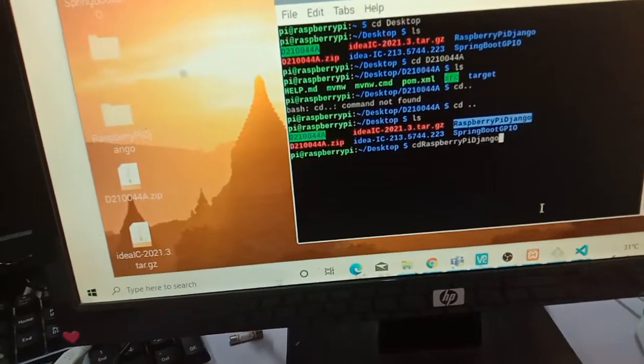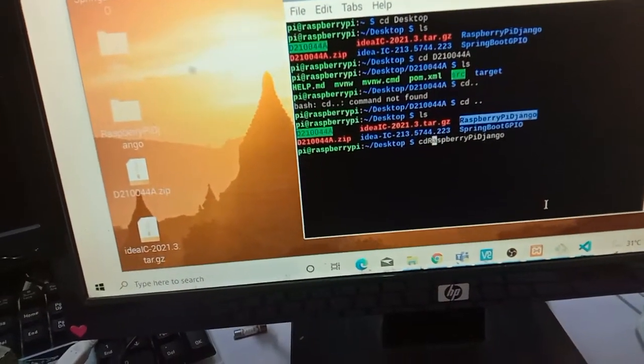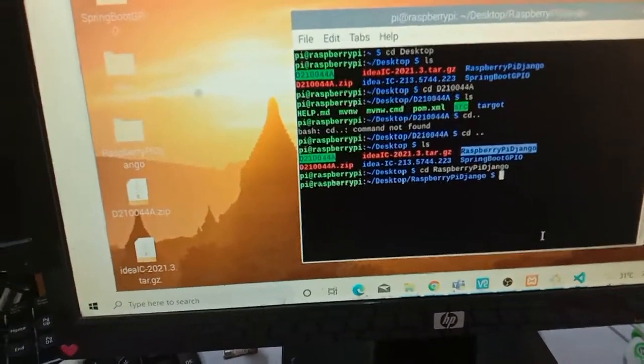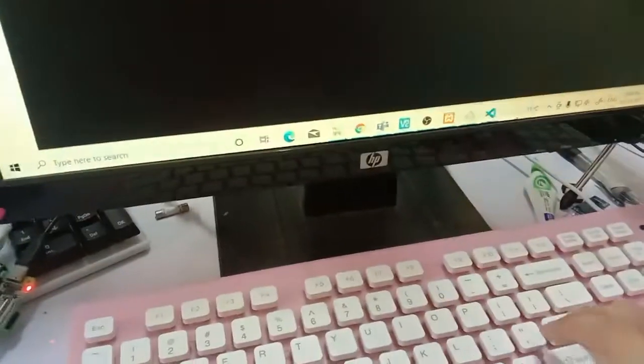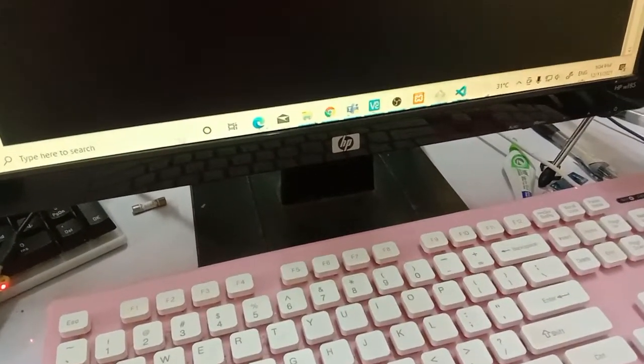This is a Linux command, and you can see that we are using VNC. How do we run this?